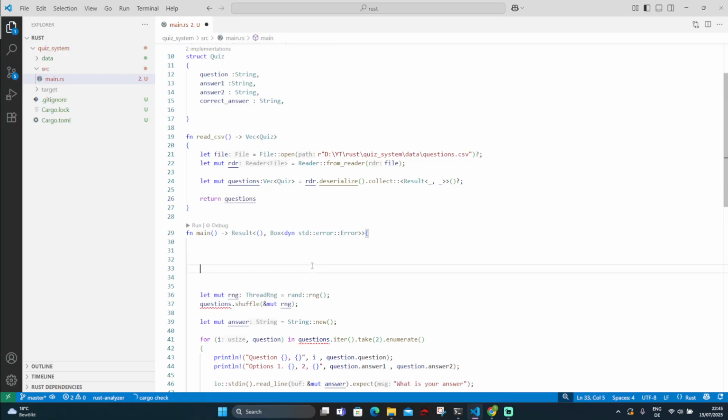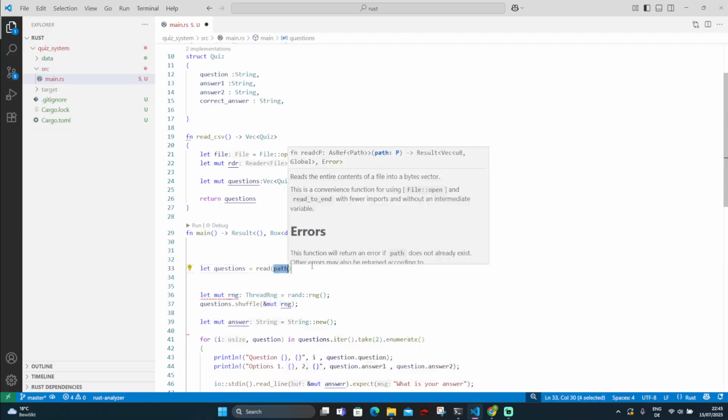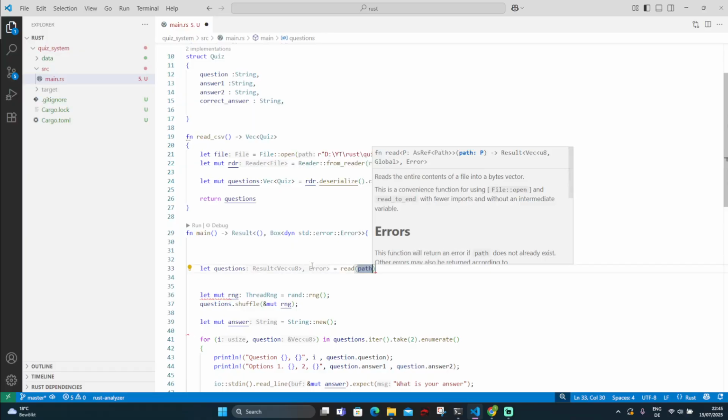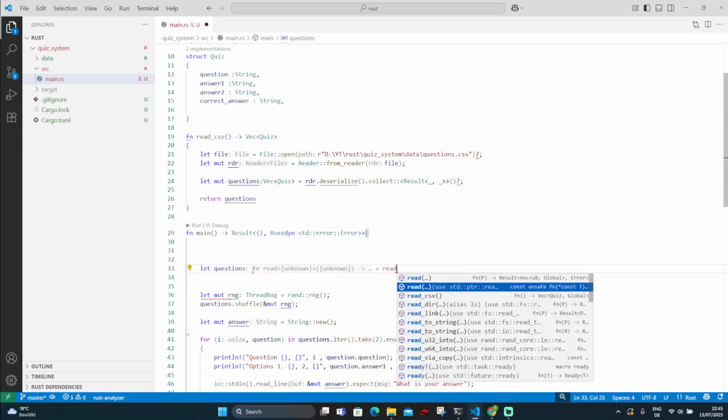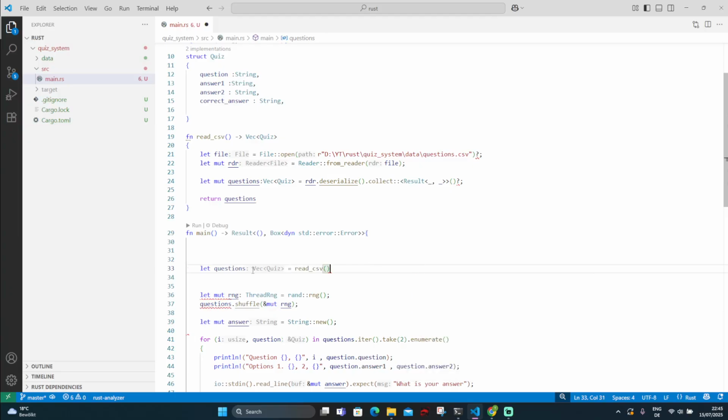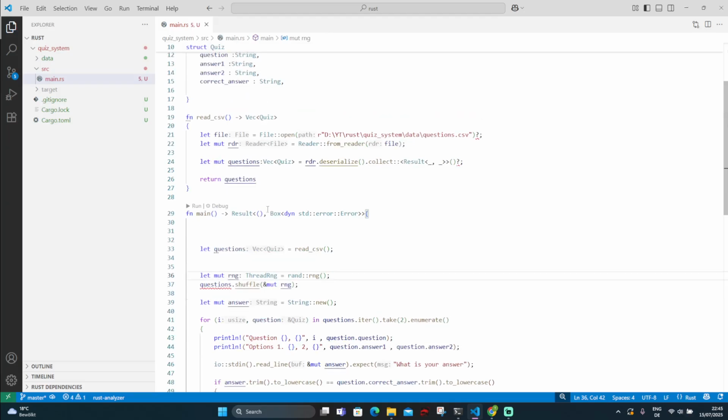And then I can have let questions equal to read_csv, and done. So basically I'm going to read the questions, I'm going to read the CSV.